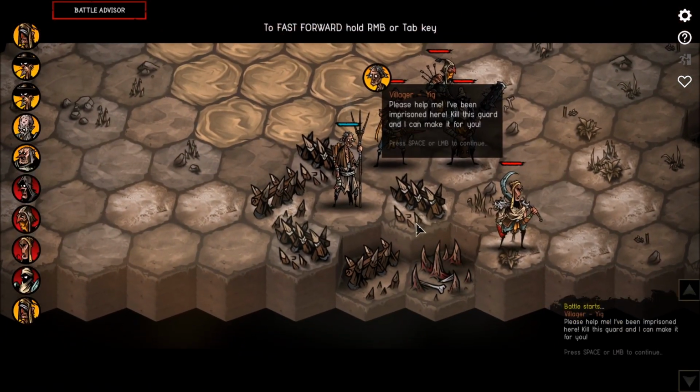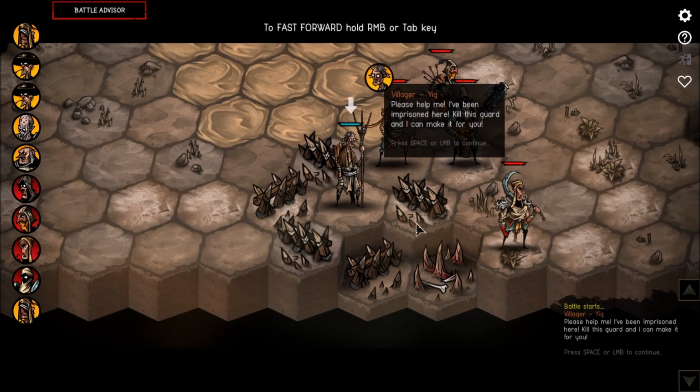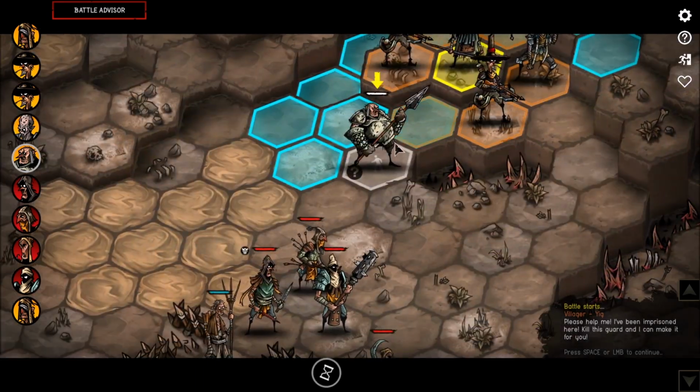Please help me. I've been imprisoned here. Kill this god and I can make it for you.